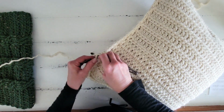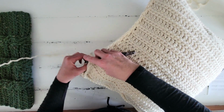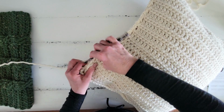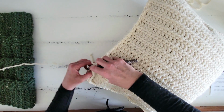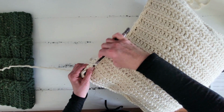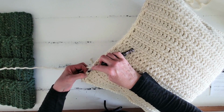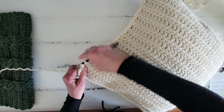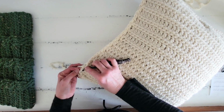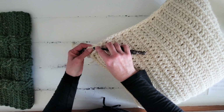These raw edges, so crocheting the raw edges together, I know can be a little tricky, so just do your best. Sometimes it does try my patience a little bit. I can be kind of an impatient crafter sometimes. I just want instant gratification sometimes. Are you guys like that too? I hope you guys can still see what I'm doing here.